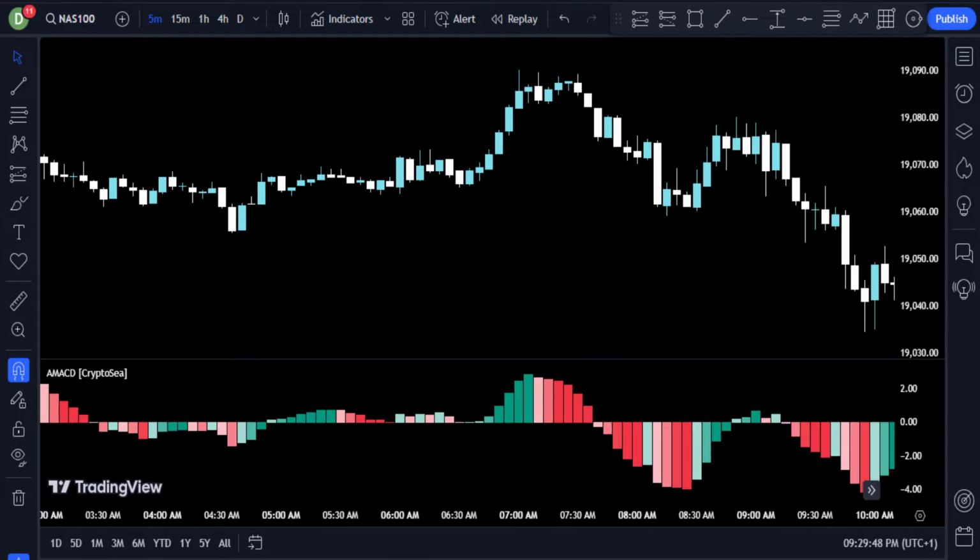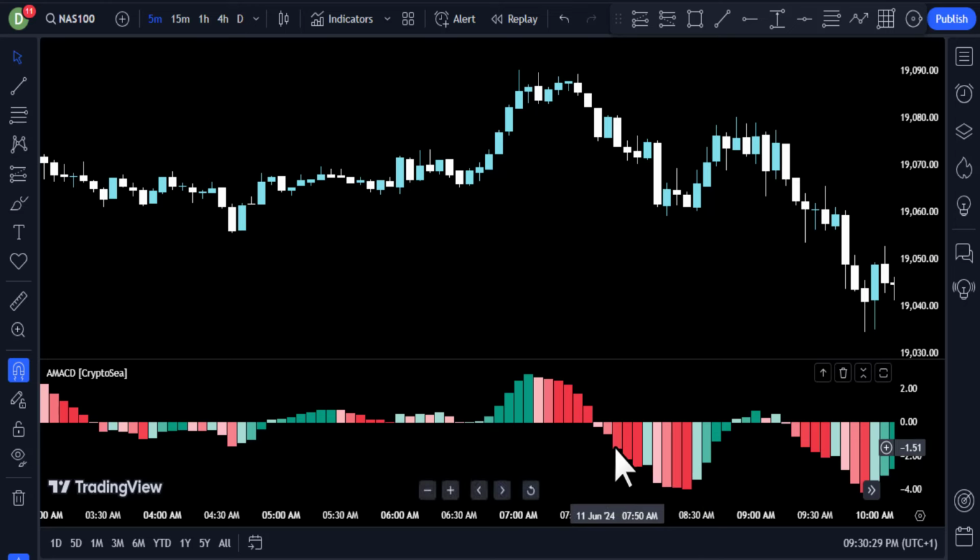Here is an example of a trade setup with the Advanced MACD by CryptoC. Here on the chart, you can see that the price was consolidating around here. Notice that the MACD histogram is also forming these shrinking candles around here. But when these green histograms of the MACD started forming and increasing in size, the price also spiked up, but it later reversed, and then these red histograms started forming, and as soon as they formed below this center line, which suggests that more sellers have started to enter the market.